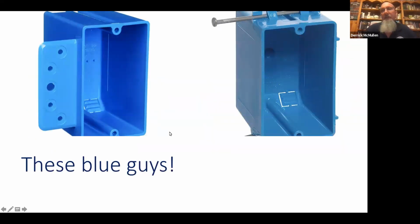All right, these guys here, we kind of touched on it just a minute ago when I was talking about the panel. These can go in the wall and they can go in a garage ceiling. They are not fire rated. Most electrical equipment is not fire rated. You can find fire rated equipment, but most of it is not stamped. And the best reasoning that I could find is that they don't want to get into the fire rating business. They don't want to get into the business of, yeah, this can go here, this can go here, it can't go here. So the biggest deal is once they put it in there, it's supposed to be sealed around the edges.